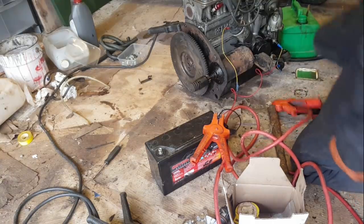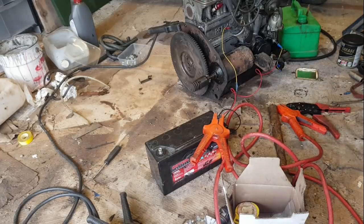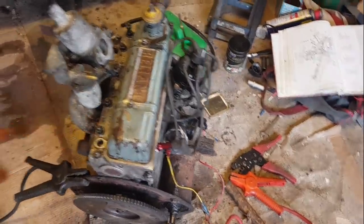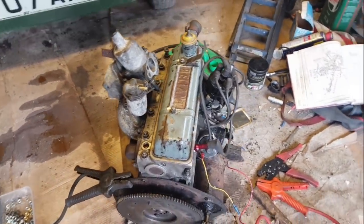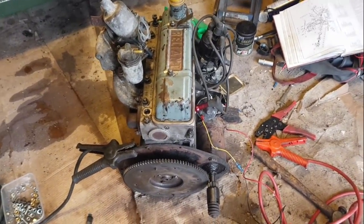Sounds beautiful, if rather loud. Gosh, she's a runner, and she's running on the fuel in the fuel bowl. So, in the float bowl, rather. Float bowl there. It's a bit of spillage, because I have actually filled the block with Coca-Cola. And when the engine tipped over, it fell out the back. Quite a bit of torque going on there. I'm quite pleased with that.